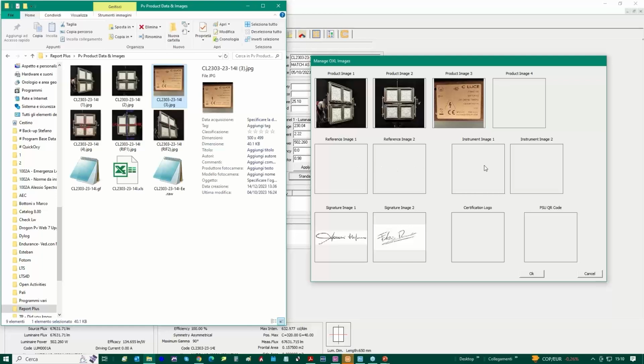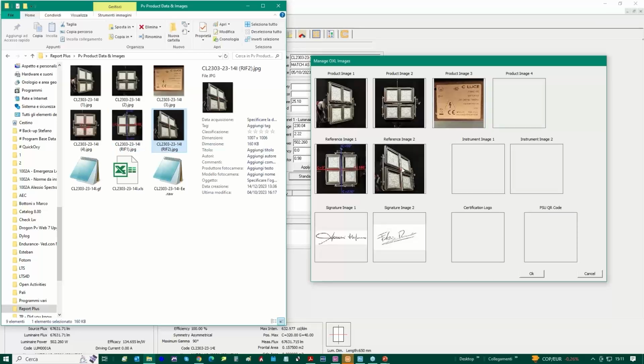But then over here at the second line, we have reference image 1 and 2. For example, we select this one because it is essential to visualize how the luminaire was linked to the photometric system, in this case the C-gamma system. And we also had this other image, which is related to the point. This is the laser for the horizontal axis, which, as you can see here, is perfectly centered on the luminaire. So it means that the luminaire will turn around this point.